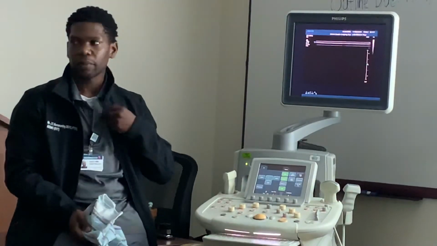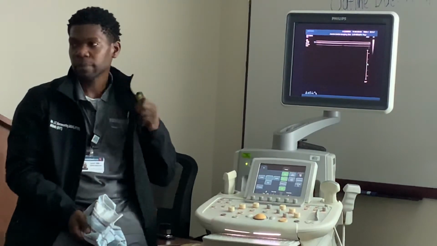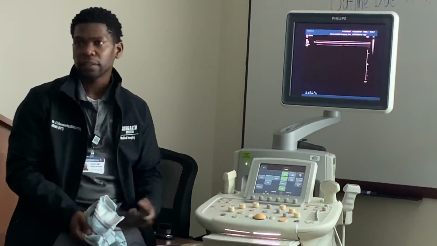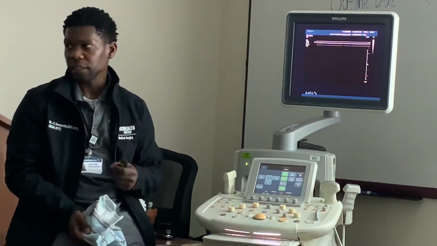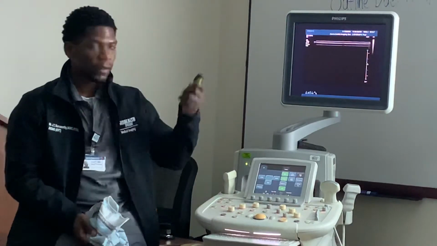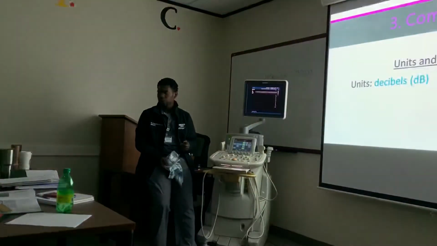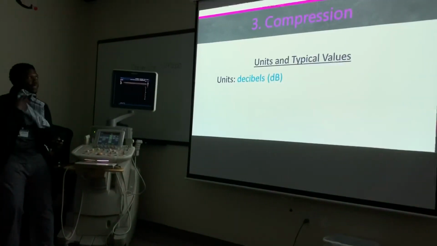Okay. Any questions on compression, guys? There are 2 kinds of compression. One adjusts to the system parameters. The other one is adjusted for our eyes, so we can see. We can only see 20 shades of gray. Again, compression is in decibels.